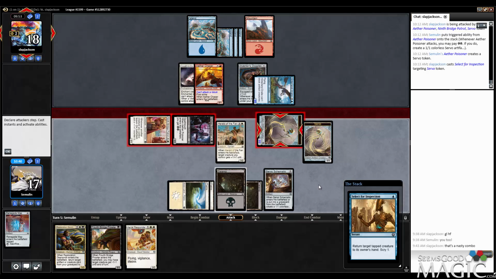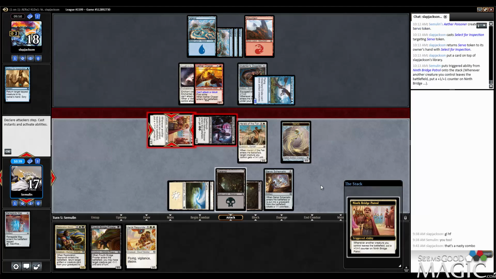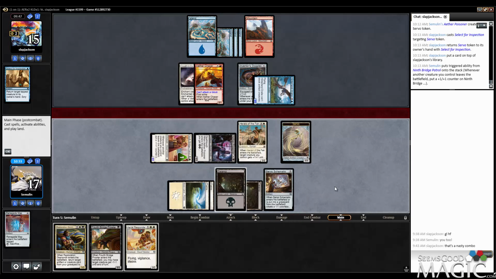It doesn't actually prevent much damage, but okay. I mean, it prevents basically 1 damage. And it does answer the creature, so I'll give him that. I'm trying to decide if we're ever going to get a target for the 4th Bridge Patrol, because I'm not entirely convinced that we are.